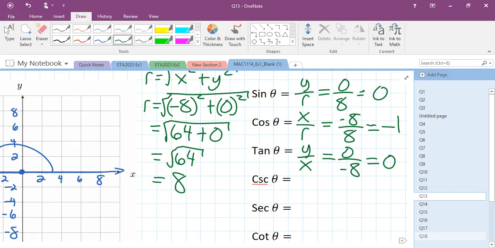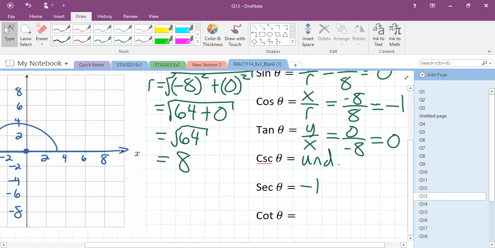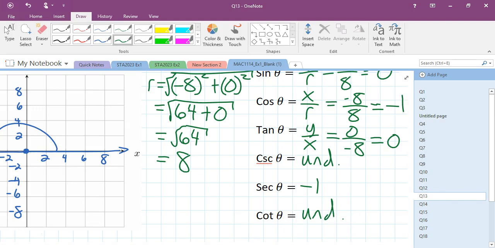What is the value of cosecant? It's going to be r over y, which gives us undefined, because that's going to put the 0 of sine in the denominator. What is the value of secant theta? You got it, r over x, which just will give us -1. Again, the reciprocal of -1 is still -1. And then last but not least, cotangent theta. x over y, which is undefined, because you take tangent and do the reciprocal of it. Again, that puts the 0 in the denominator, so it is undefined. Perfect.